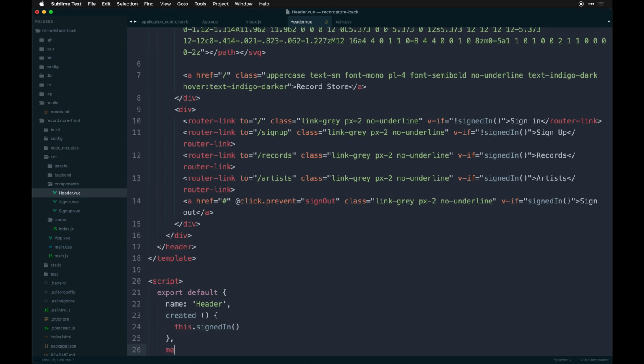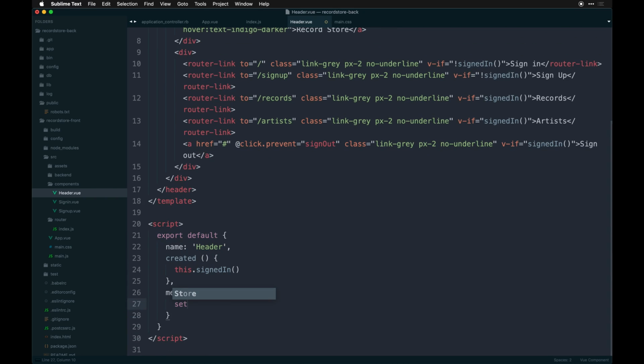All right, then we need some methods. So we'll have one called set error, which is its own method. We pass in the error and any text.